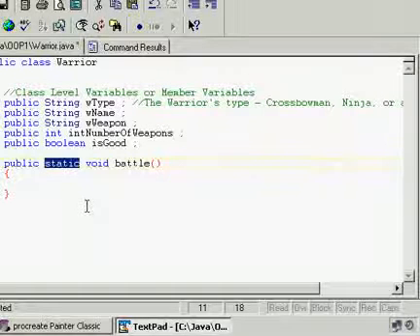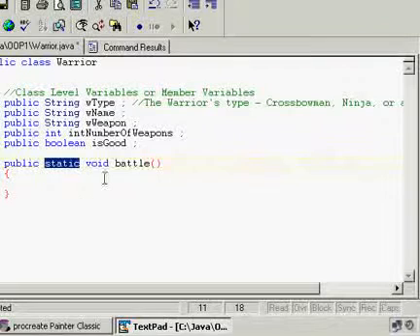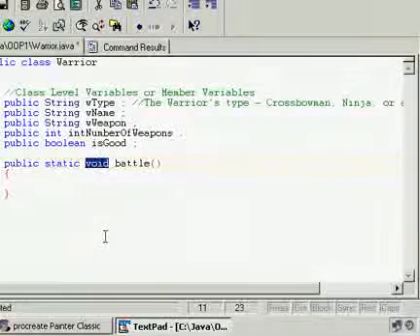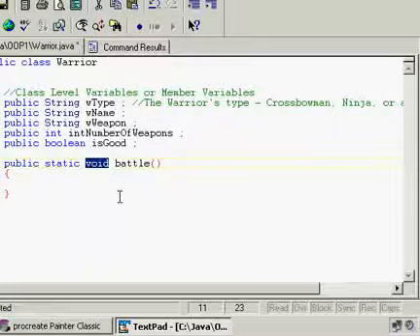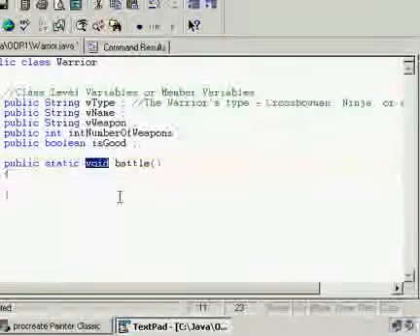All warriors have something in common here. This void here is the return type. If it doesn't return anything, you'll have void. If it returns something, you put the data type there. And I'll do a couple of those here shortly.